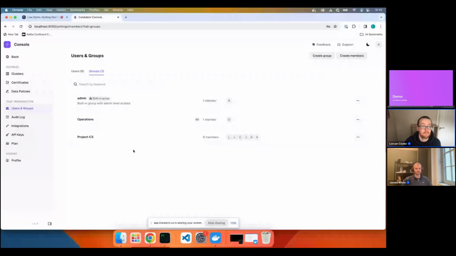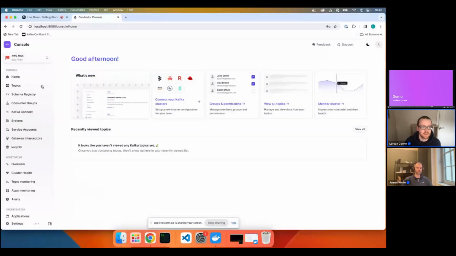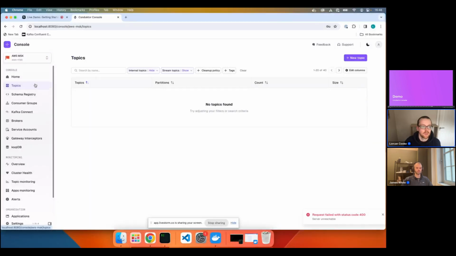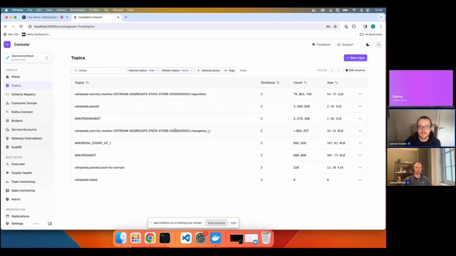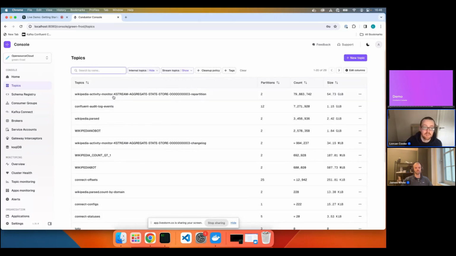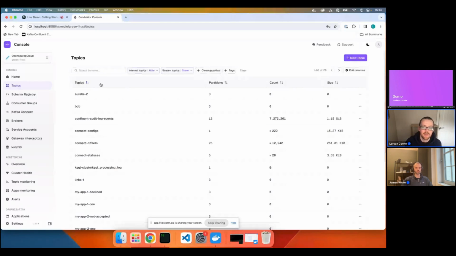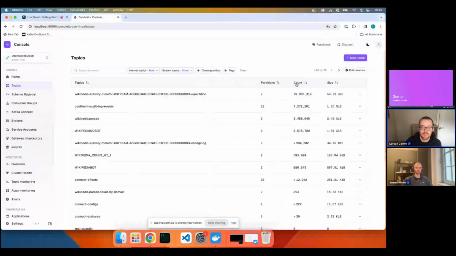So if I go back to the main section, so we've signed in to our Kafka cluster, connected to it, given our users access. So what can our users do? Well, if I go to the topics tab, this is the wrong cluster actually. If I go to this one, we can see all of our topics that are on our cluster. And this is actually a smart table as well. So we can filter, say, alphabetically, or if we want to see the topics that have the largest number of messages on them, we can do that here.